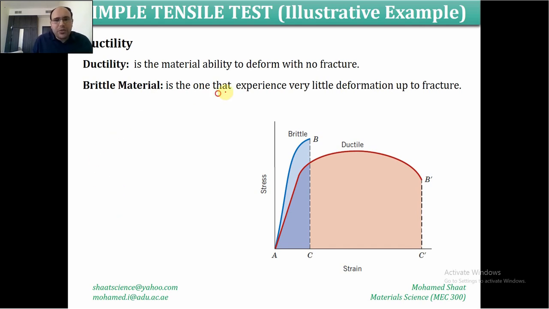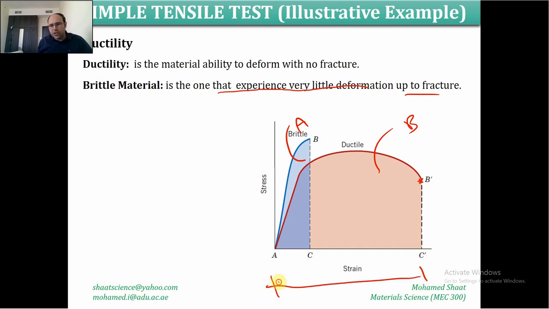A brittle material is one that experiences very little deformation up to fracture. If you try to deform it, it will have a very small deformation, but very quickly it will be fractured. And this can be clearly seen from the figure. If you compare these two materials, the blue one, let us name this material A and this material B. Material B can be highly deformed till it fractures. This is the fracture point, as we explained over the stress-strain curve or the tensile test. We keep on stretching the material, and no problem, it keeps stretching until a very high amount of strain.